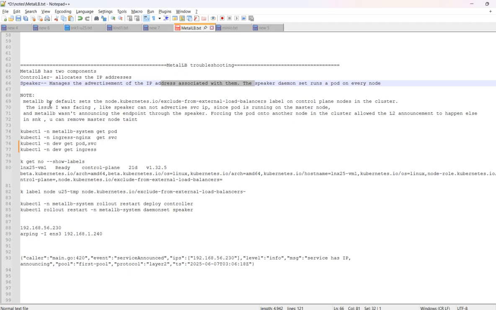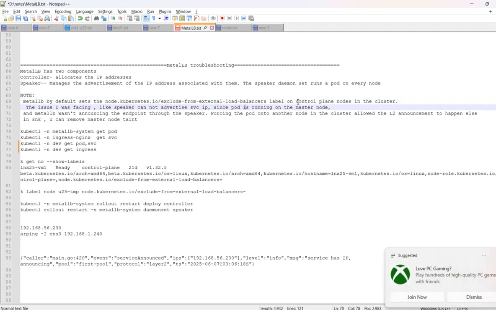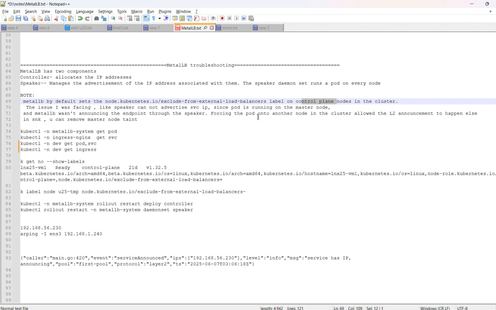In a single node Kubernetes cluster, MetalLB by default sets one label on the control plane node. We are using one node which acts as both master and worker node, but MetalLB by default puts that label on the control plane node, probably for some security purpose.